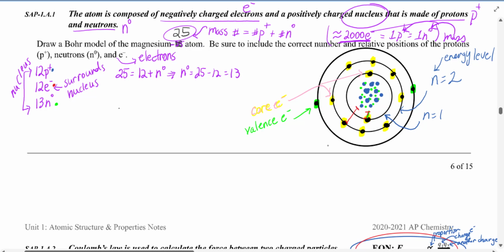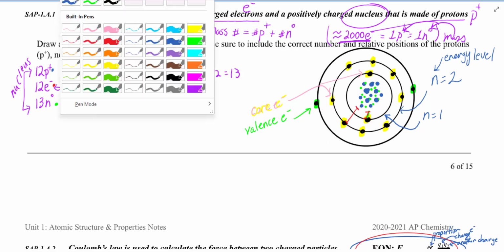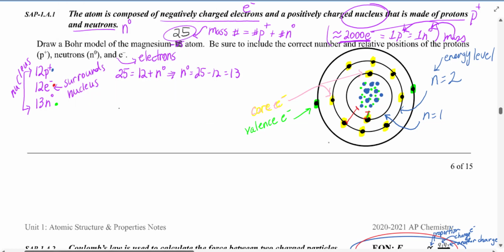Let me go ahead and show this. If we have number 4, number 5, number 6, and number 7, we are not going to have an electron way out here, unless we add a whole bunch of energy, and then that electron won't stay there for very long. Electrons always have a tendency to go to the lowest energy level state. So you're not going to find one there, according to the Aufbau principle.